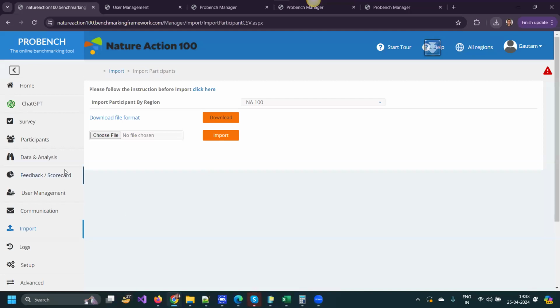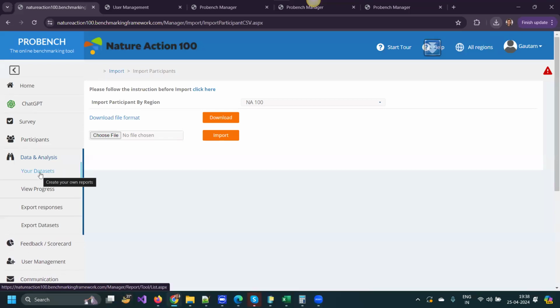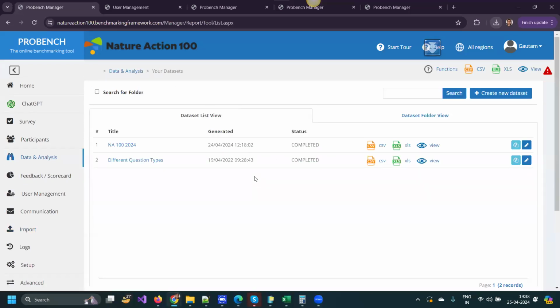Okay. So the next part I would like to cover is data sets. As mentioned, you can create any number of different data sets here. We have already created one just for training purposes. You can create a new data set from here as well. I'll just edit it and explain what each of those fields in the data sets are for.